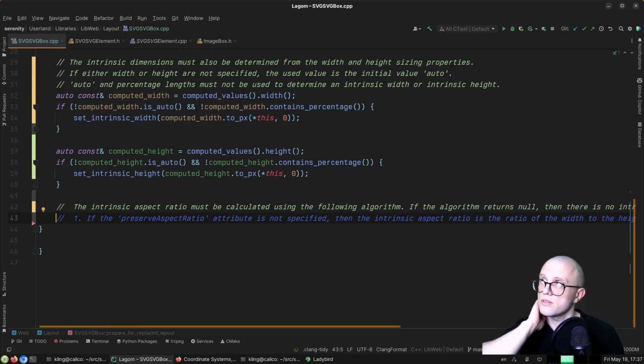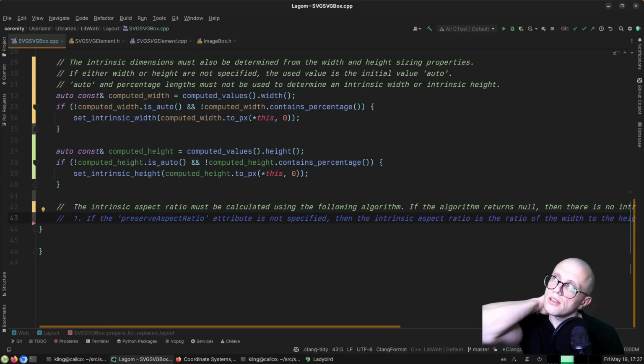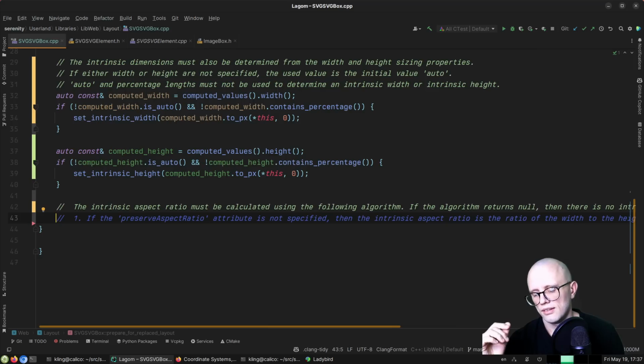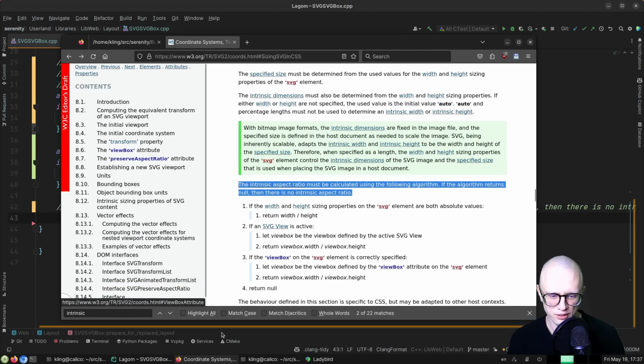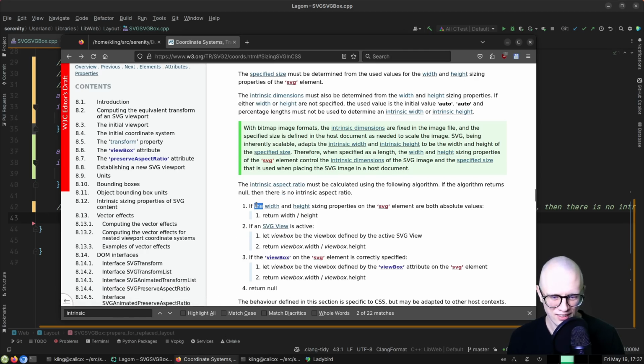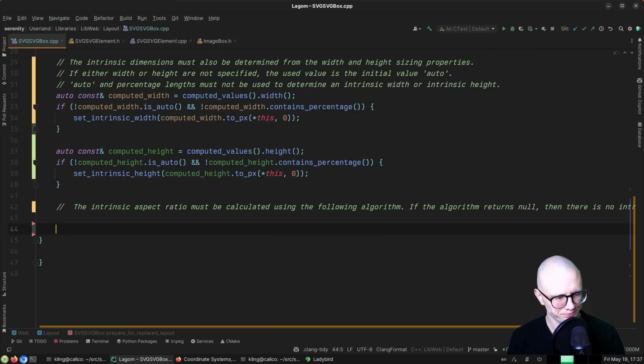It's actually going to save us a bit of work, I think, because previously we would spend a lot of time measuring everything inside of an SVG. Every time we would want to do layout, we would measure every little component of the SVG to figure out what are the bounding boxes. And we can also just not do that and follow the spec algorithm instead.